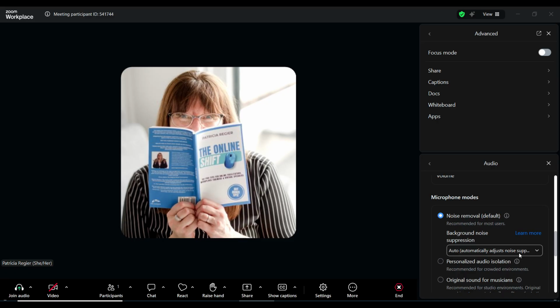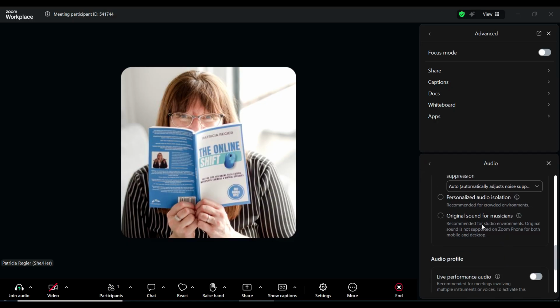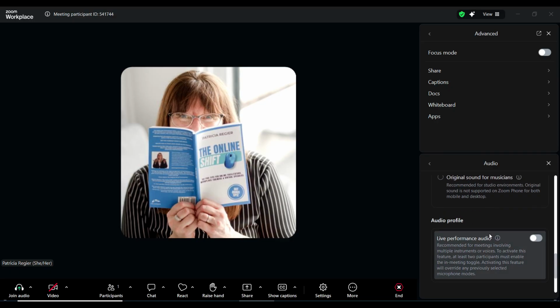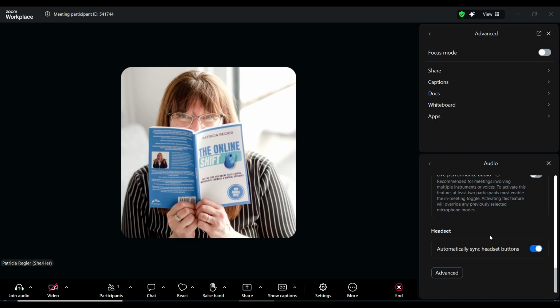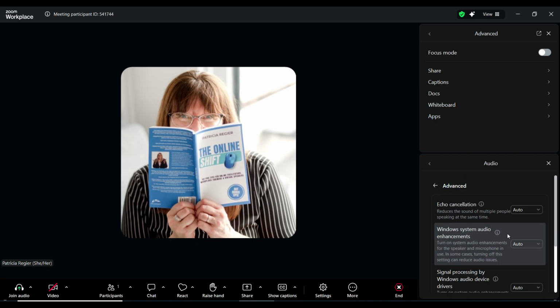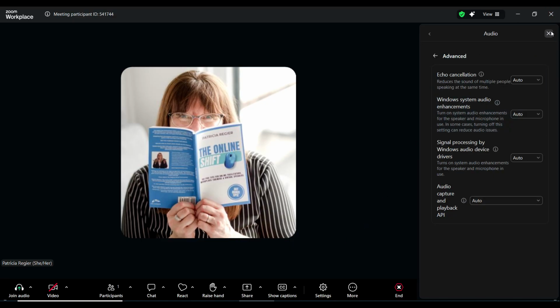Noise removal is default, but if you have someone that's going to be playing musical instruments, you want original sound for musicians for that to be able to work. And then if you have headset, there's other advanced here too. So clicking around, I always encourage you to do that, see what is new, see what that looks like.